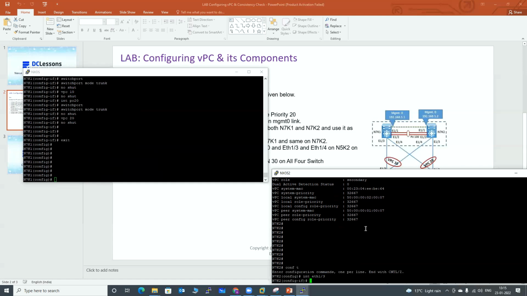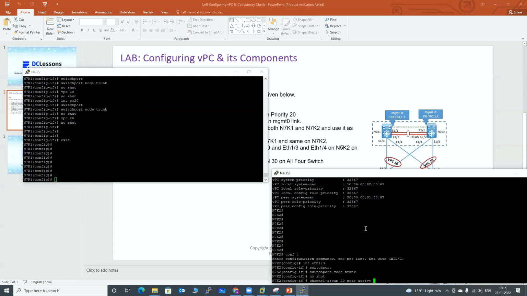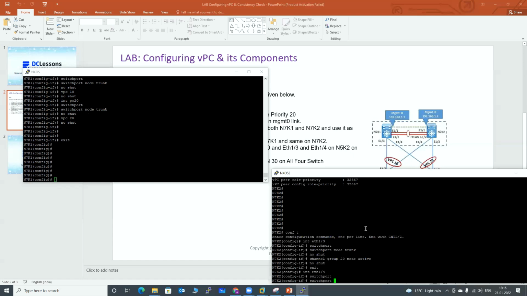Interface Eth1/3, switchport mode trunk, channel group 20 mode active, no shut, exit. Interface Eth1/4, switchport mode trunk, no shut, channel group 10 mode active, no shut.